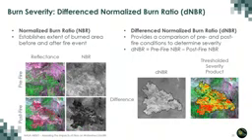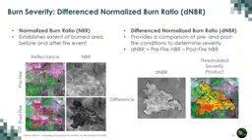NBR is also critical to burn severity estimates. To estimate severity, we compare NBR pre and post-fire using the differenced normalized burn ratio, or DNBR. Here we have a basic run-through of how this works. First, we will calculate the NBR prior to a fire and after a fire. We then take the difference between those two images.